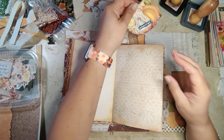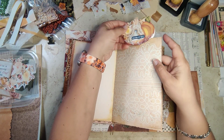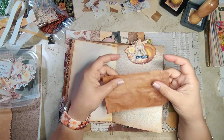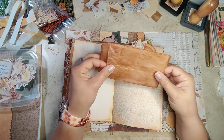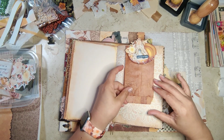I did put this one. This was the least of the blues. Just the word memories in blue. Not a big deal, but it's one of my pumpkin page toppers that we had decorated before we started this kit. And right now I have this gorgeous envelope. It was probably glassine that was dyed, but it sort of glued itself together. So I probably will have to figure out a way to decorate it up when I'm doing everything else. One more piece to decorate up to tuck in there.